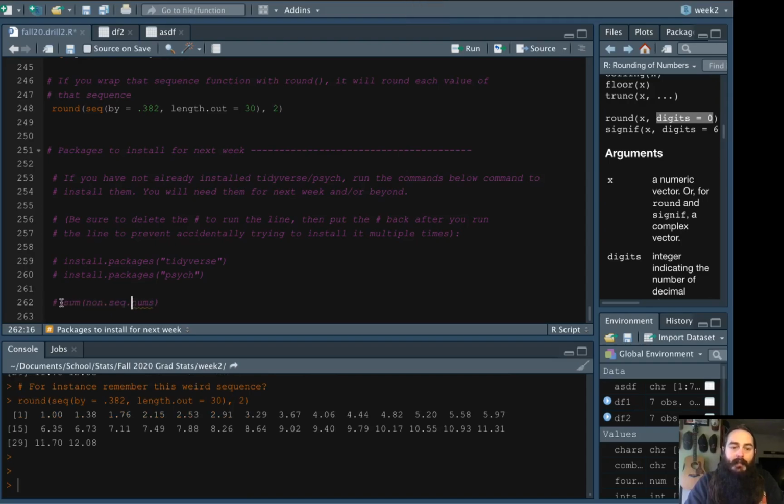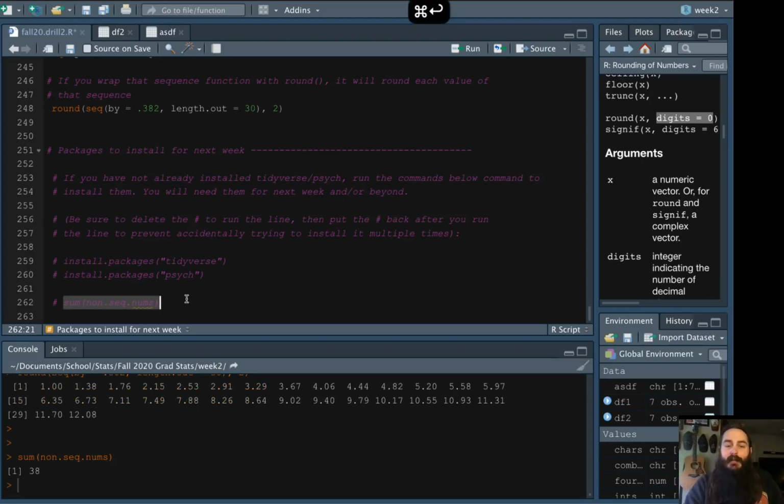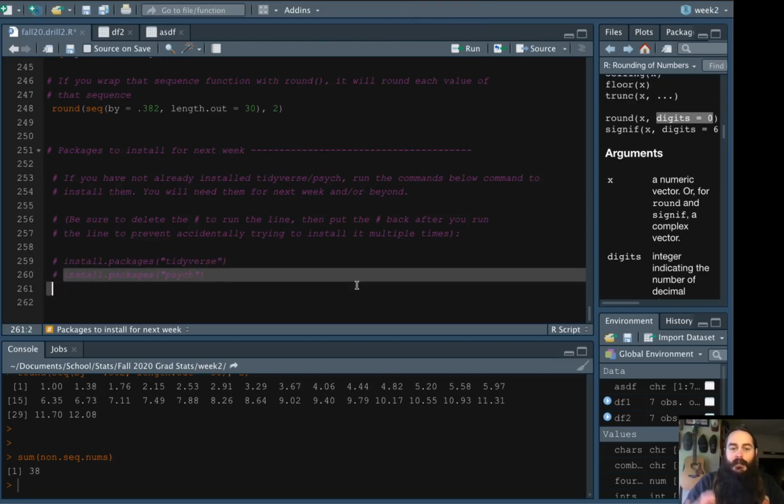This is just a comment. But if I highlight that, now R just runs the highlighted portion, so when I run it, it actually runs, and it ignores anything else that's not highlighted here. Just to say that you can just highlight and run that. Once it's done installing, highlight and run that, or delete those and run the lines, and then put the pounds back so that you don't accidentally try to keep reinstalling it.